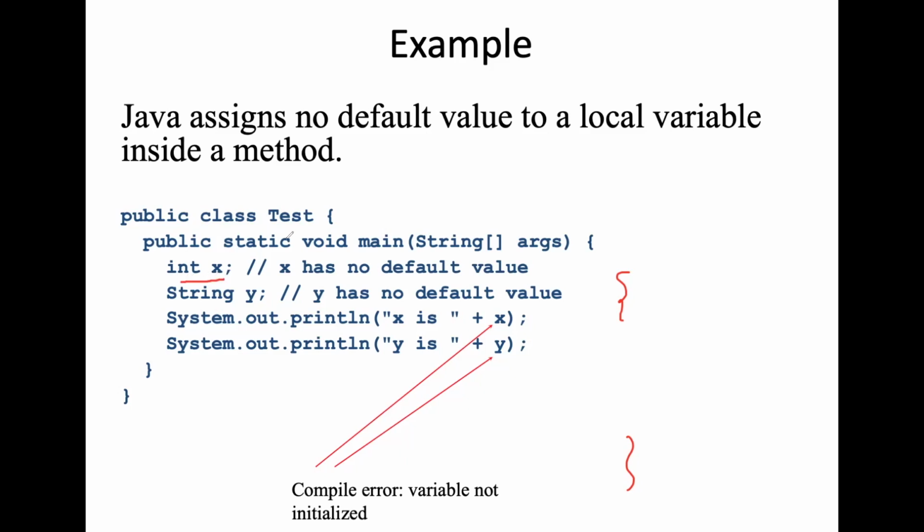In this instance, we have a test class, and inside a static void main, this is considered an entry point, which is also a function since it is static. Inside there's a functional scope between this pair of curly braces. This x is considered a local variable. So is this string y. These local variables are short-lived and exist only for the duration of their enclosing methods or block, meaning when this entire function exits, these local variables and their respective values are popped off of the stack, so they're gone.